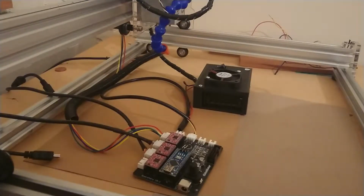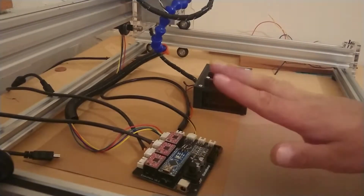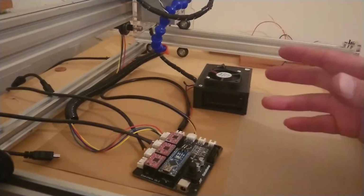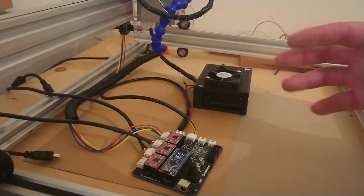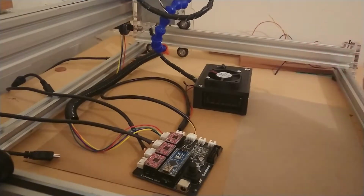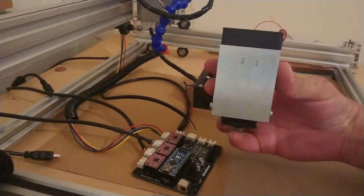How to wire your Endurance laser to your Eleksmaker board. Now, I've got two different boards I'm going to show you today. The same wiring is for both. This is a 2.1 watt laser.